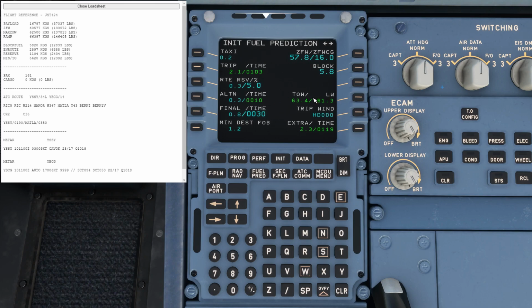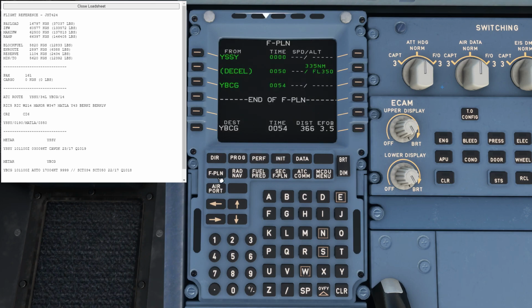So obviously the aircraft estimates that we're not going to be burning more than how much is it? 2.1, or sorry, 2. Why am I so bad at math? Yeah, 2.1 tons of fuel. So that all looks good. Next up, let's go ahead and start entering our flight plan.